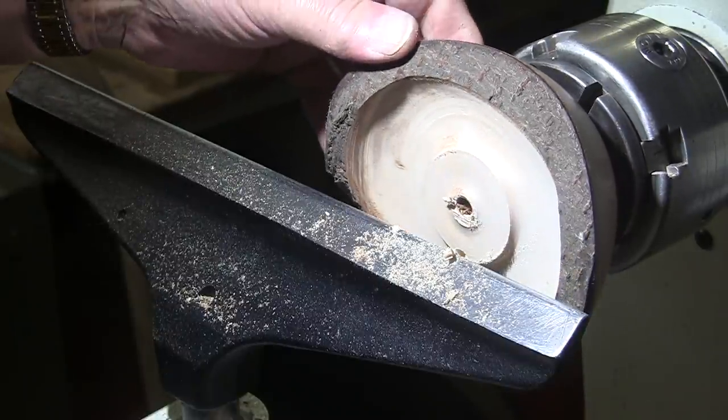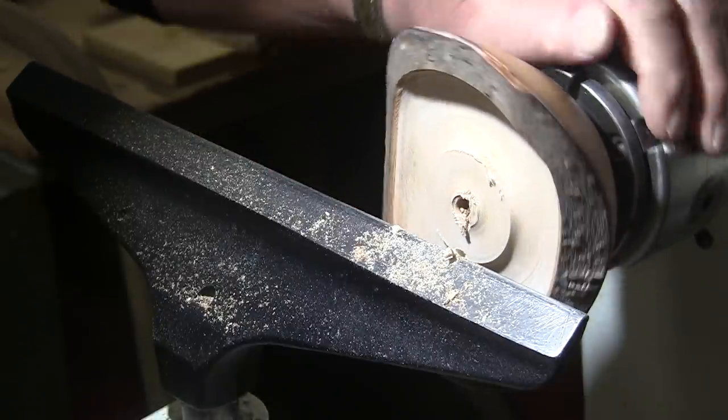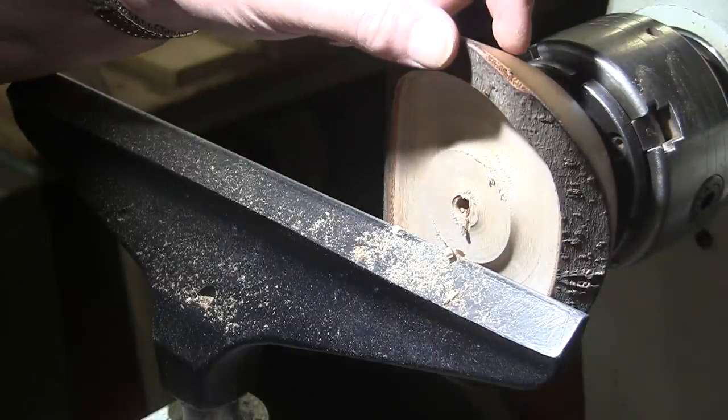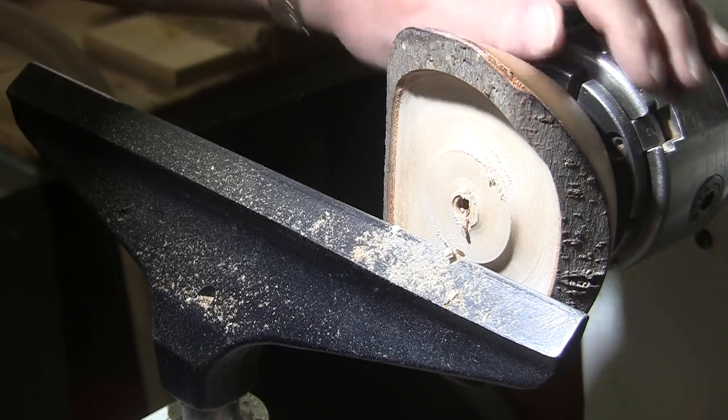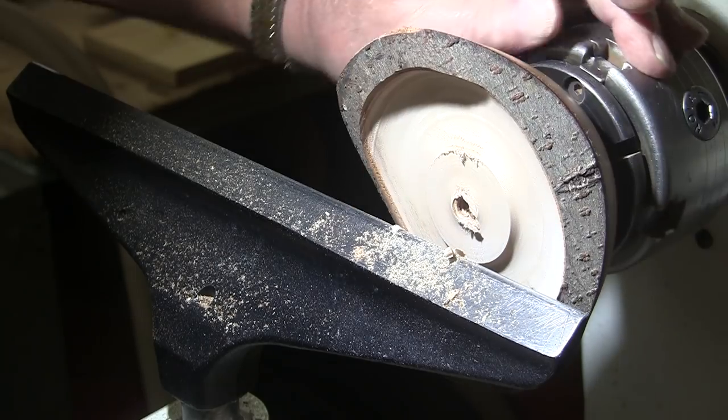Here's where I just want to check for rim thickness. I thought I might go real thin, but there's a crack. It's right here, and it's about an inch and a half long on the outside. I don't see it on the inside. That's the only crack in the piece that I've seen.